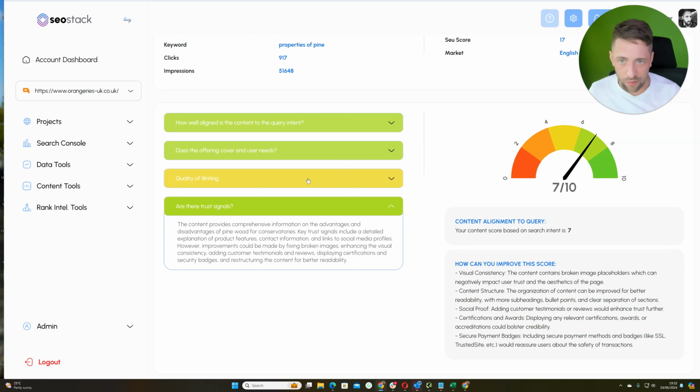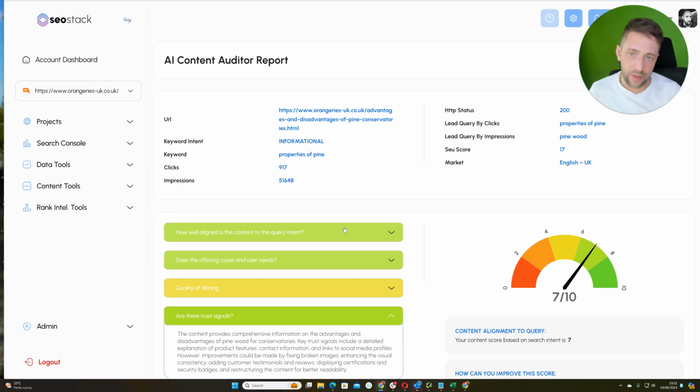At the moment, this is just in testing. We're just refining it. But this is one of the tools that will be there, and when there's content decay, this will automatically trigger to start looking at ways that the content could be improved.